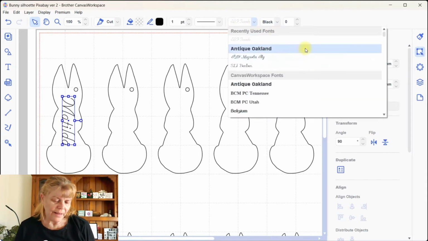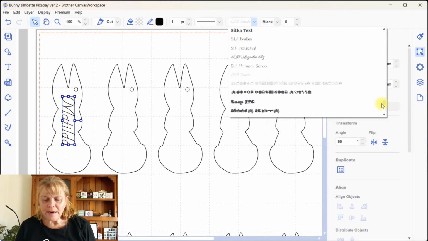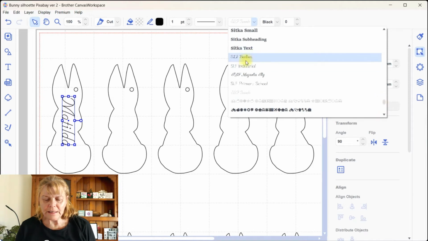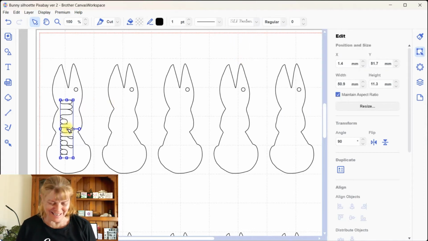And that's Tuxedo there. I don't think I'm going to use Tuxedo today. I'm going to go back down and change. I might try Bonbon. I like Bonbon. I like all of them actually. But I think I'm going to do Bonbon today.